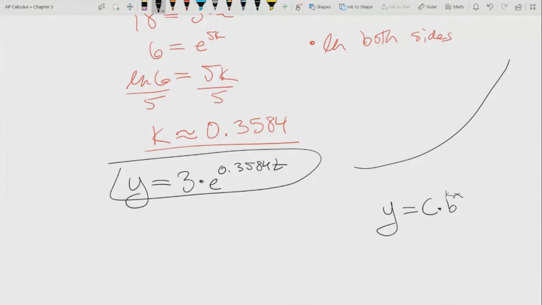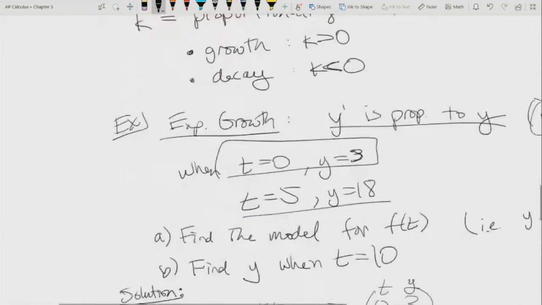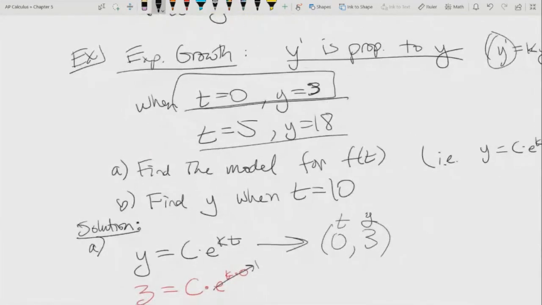So even if there was a k here, whenever you have 0, something, and you plug in 0 for x, well, this whole thing just turns into b to the 0 power, or 1. So what do you always end up with? Your constant out front. So remember, our constant in this one turned out to be 3. Well, one of our points that we started off with was 0, 3. So if one of your initial points is 0, something, the something part, that's your constant. That's always going to go out front.